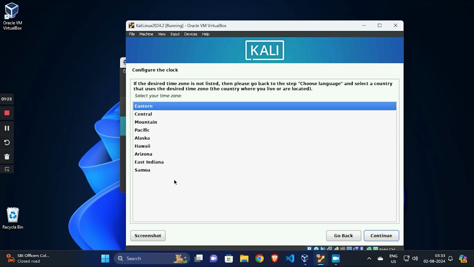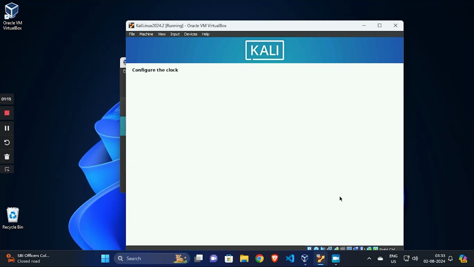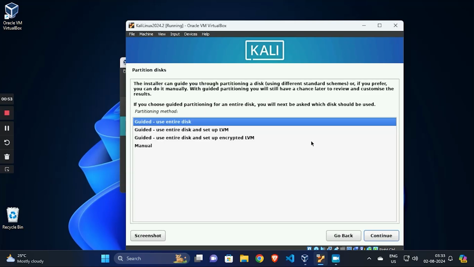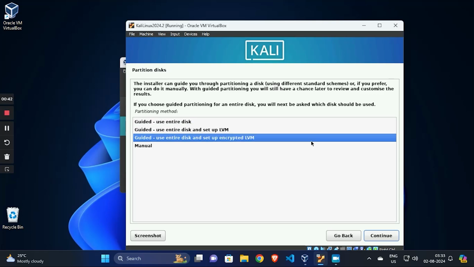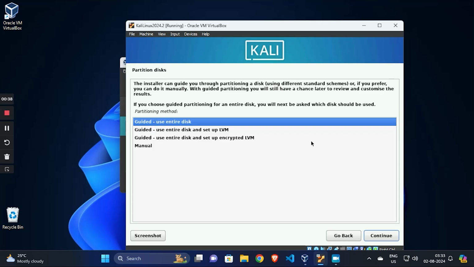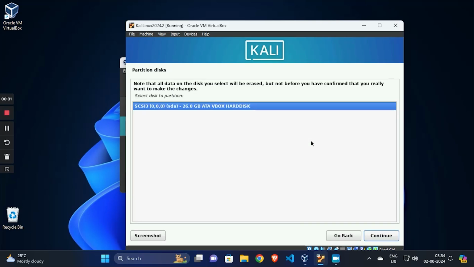Select the time zone. Use entire disk. Select the disk and continue.